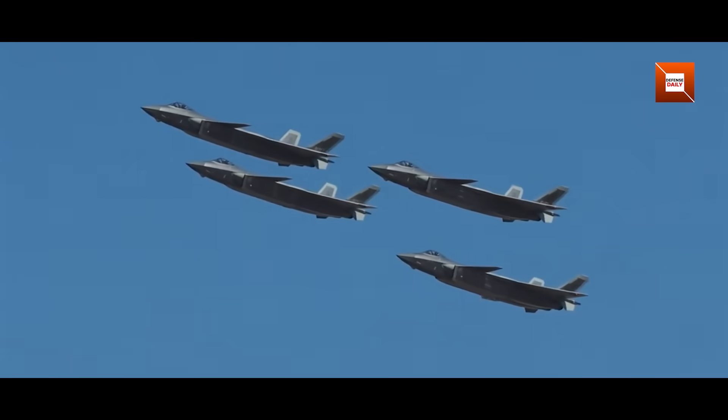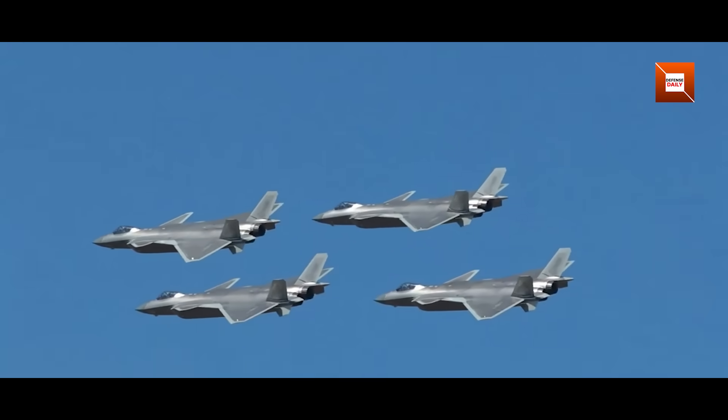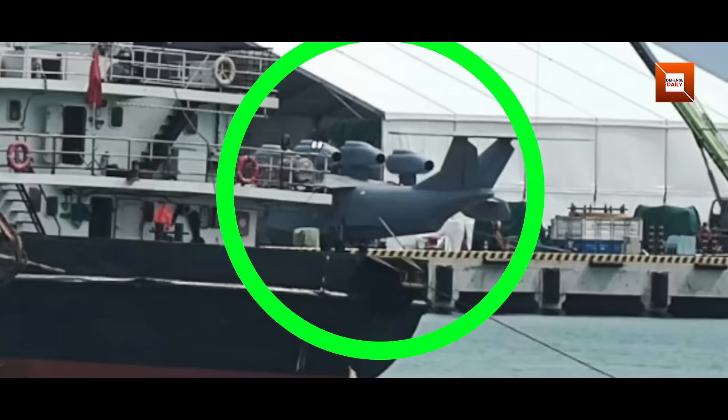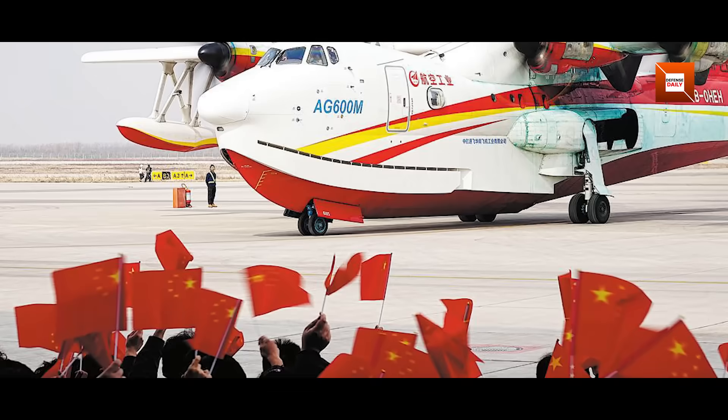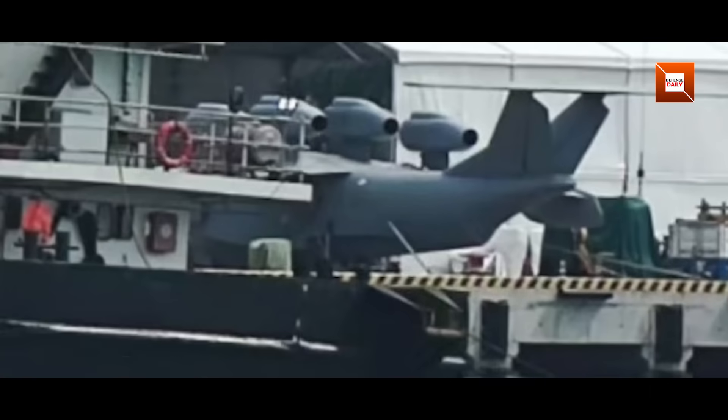China's aerospace industry has rapidly expanded in recent years, producing advanced fighters like the Chengdu J-20 and large flying boats such as the AVIC AG-600. The Bohai Sea Monster sits alongside these developments as a dual-use platform. While the AG-600 focuses on search and rescue and firefighting, the new Ekranaplan may serve as an assault transport or uncrewed cargo drone, capable of resupplying island garrisons and supporting humanitarian missions.